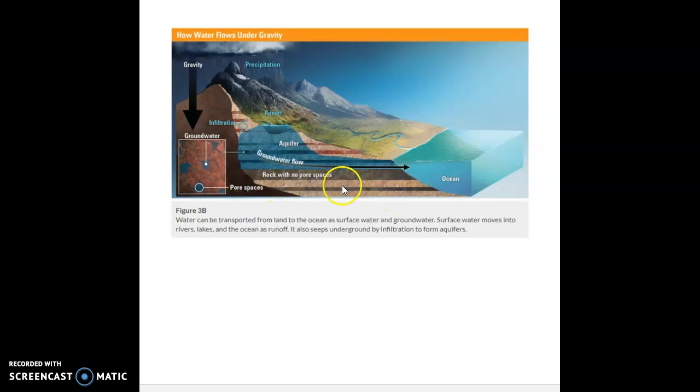And it can't go below down here because you see it's labeled rock with no pore spaces. So it means it's solid and there's no place for that water to soak into it. Above here we have dirt, which is more like a sponge that water can flow through. And we have a close-up here of our groundwater, and it's showing these pore spaces labeled right here. Those are big holes. They're not big to you and I, but when we look at them in a level of soil, there are big spaces in that soil that allow the water to travel through and to go back to the ocean.